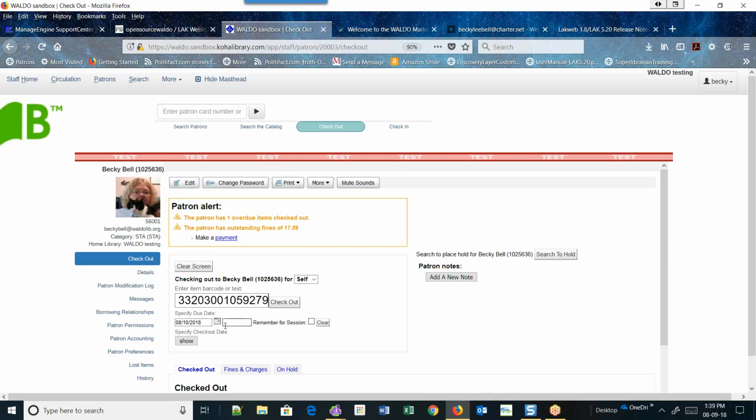And you'll notice that there is another box following the calendar. And this box is where you would set the time of day in a 2400 hour display. So I'm going to tell this one that I want it to be back at noon. I think I need the colon in there, hold on. And if I want to remember this for more items that this person is going to check out, I could, of course, click on the box. However, I'm just going to leave it set this way that my special due date is going to be tomorrow at noon.